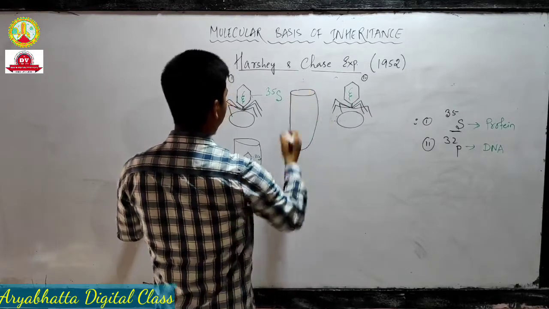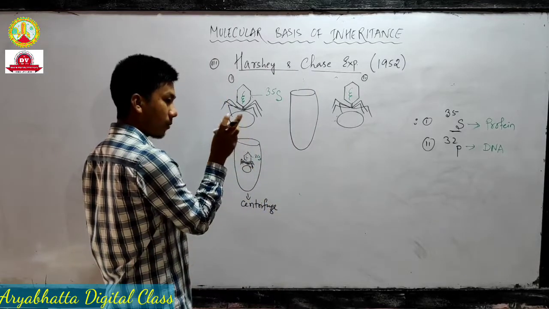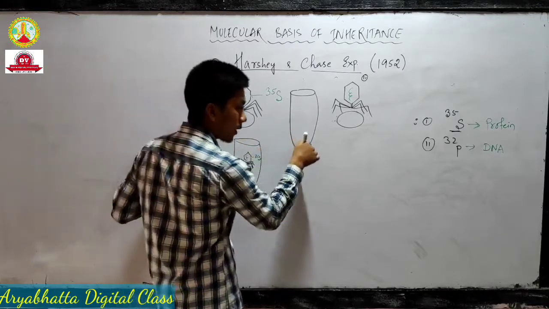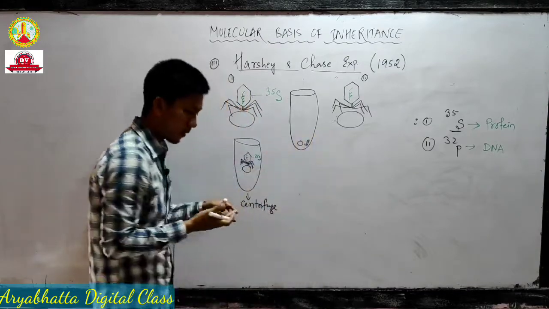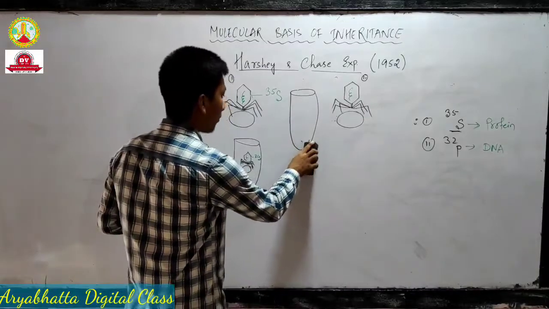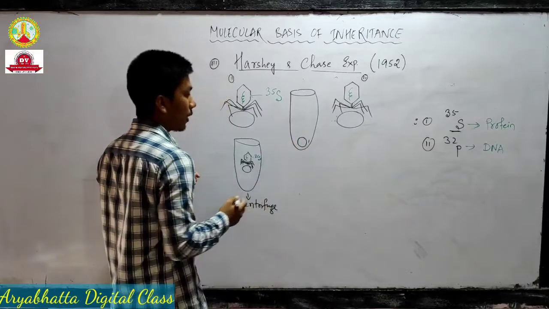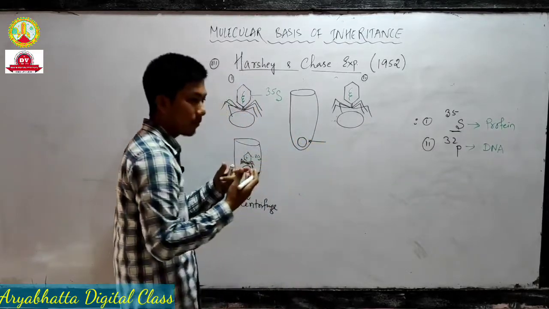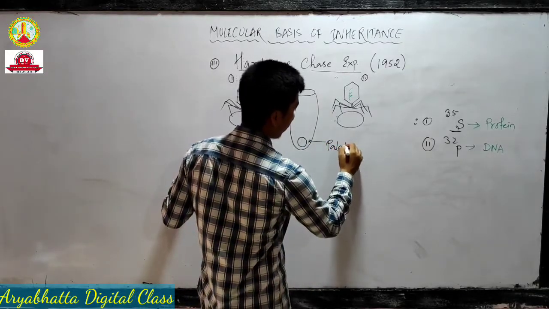After centrifugation, see the size of the bacteria is bigger as compared to the size of the virus. Because the size of the bacteria is bigger, they come down at the bottom of the test tube. So let me just draw one only. The bottom region we call a pellet region.